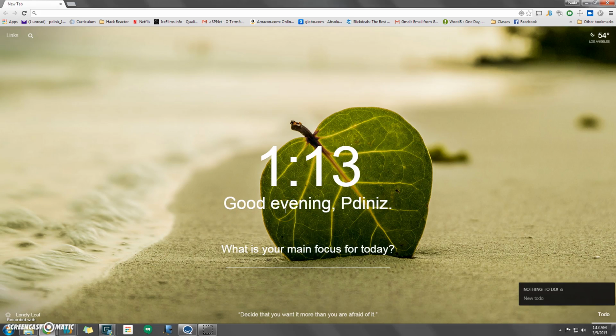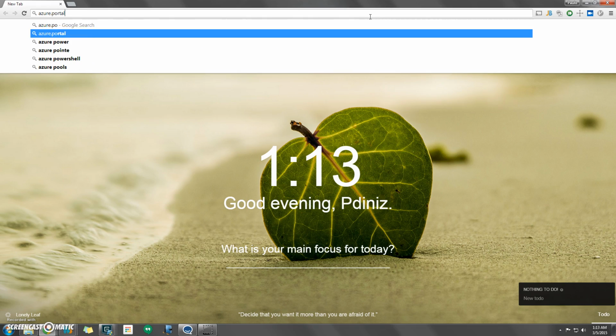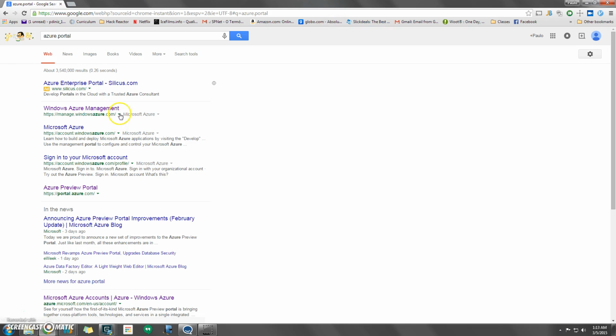Hello everyone. We're going to take a break from going over WebStorm features to take a look at a couple of useful features that Azure has to offer when you have your applications deployed on Microsoft Azure. So let's get started by going to the Azure website, and eventually we're going to be going to the Azure Portal, and this is where we're going to be trying to use the new GUI that Microsoft has developed.